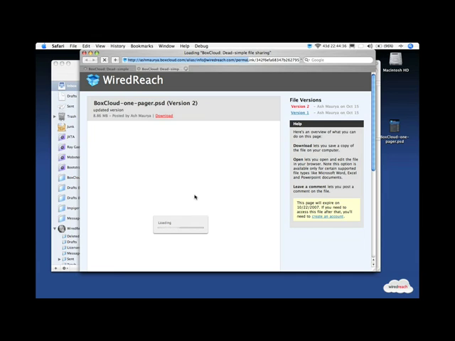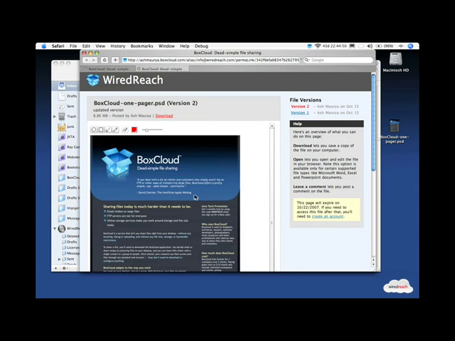Using BoxCloud, I was able to share a large file with my client, get his feedback, and incorporate this feedback in a new version, all without having to muck around with FTP or wait on long uploads. In fact, I didn't even have to change how I work. I was able to keep my file on my desktop and continue working on it as I've always done, while my client was able to download and review my updates right from my desktop using just a web browser. The seamless integration of web and desktop is really the magic behind BoxCloud.